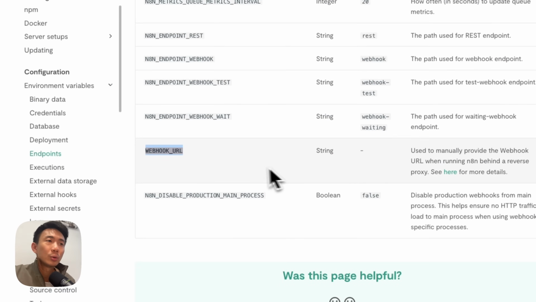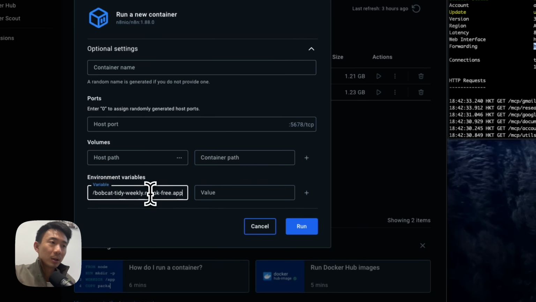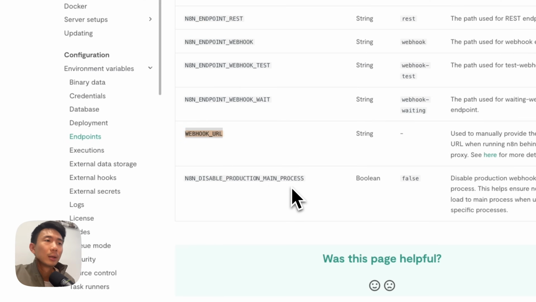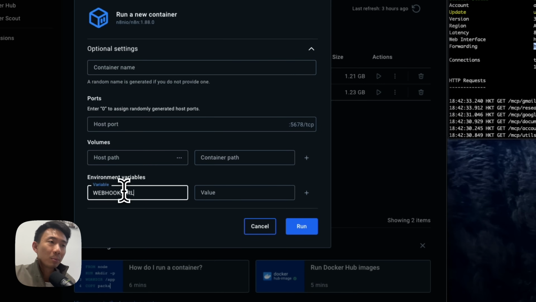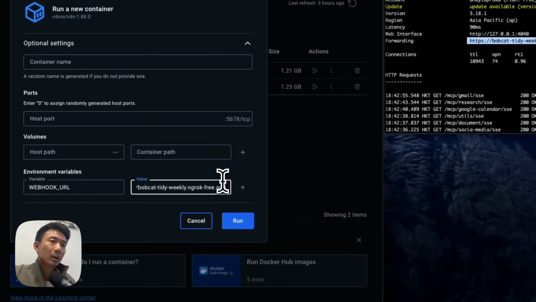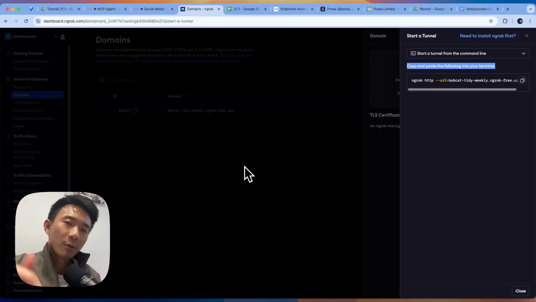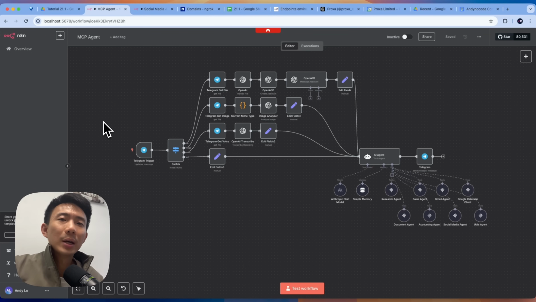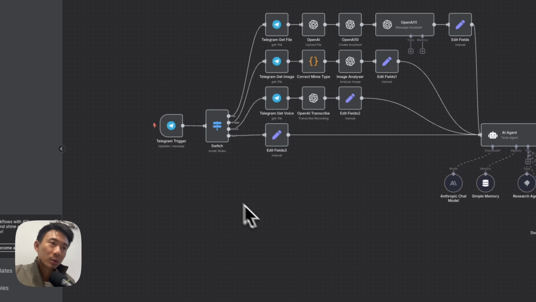So again, we need to add this webhook URL as the environment variable, and this URL as the value. All right. And remember to check out the video below for the setup. And now you should be able to import your templates and see the MCP client nodes here. And you can also run the Telegram trigger node successfully.